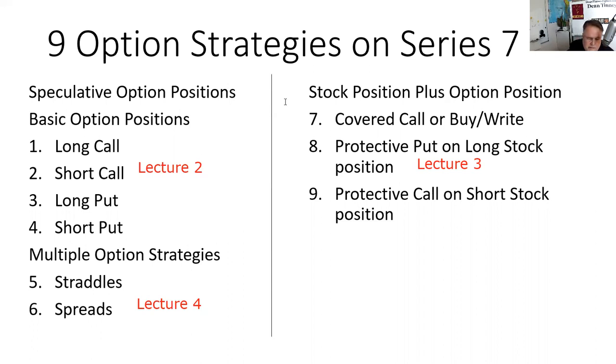And we said those are speculators, and we have hedgers. That was lecture 3. I did lectures 1, 2, and 3 in the order I did, because the SIEs were held accountable for lectures 2 and 3. They're not held accountable for multiple option strategies. So I hope you find the review helpful. We're just going to go through these things.